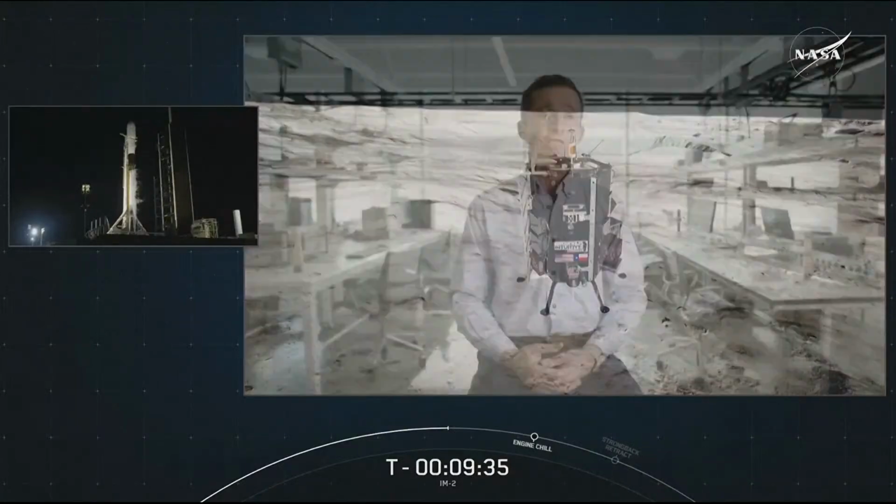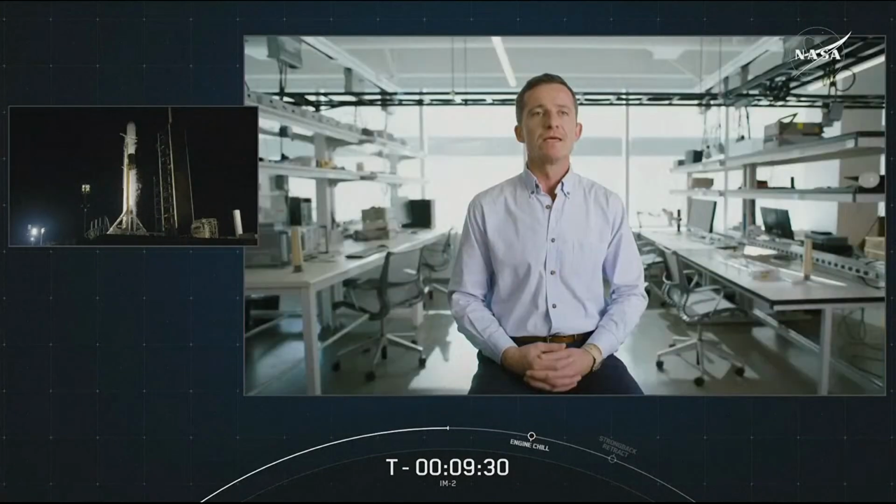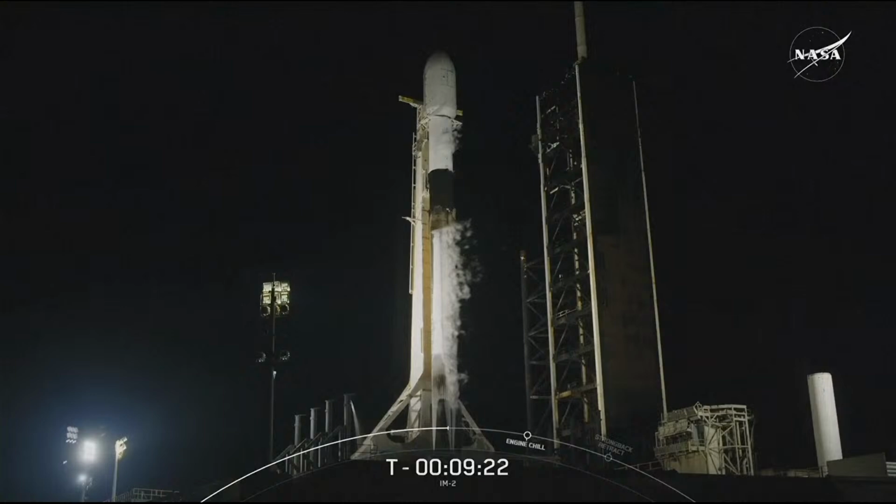Working with NASA's Space Technology Mission Directorate, Nokia plans to test the first cellular network on the moon. Success will have implications far beyond this important mission. While Nokia's lunar network technology will be the first deployed on the IM-2 mission, it's also being adapted for Artemis 3. That's right. Now, these high-speed capabilities will be incorporated into the Axiom Space AxEMU spacesuits, enabling connectivity on the lunar surface. You can think of this as our explorers' own cell phone network, but on the moon.